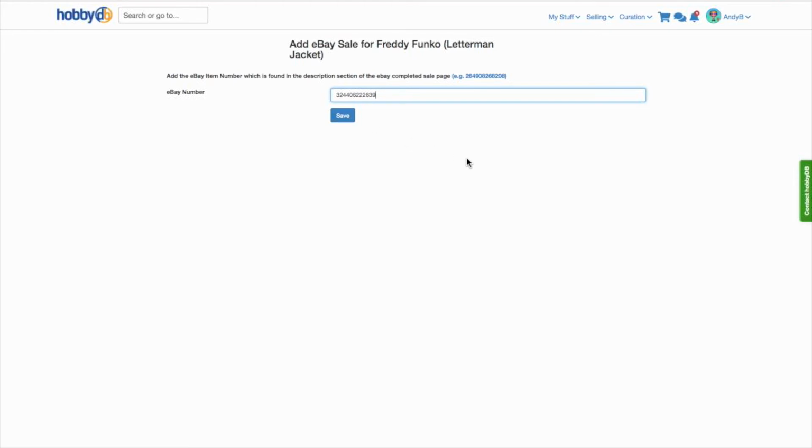If it's already been added, this particular sale, once you save, it's going to show you a message that says that it was unsuccessful, that we already have the pricing in there. Otherwise, it'll just say successful. Remember that it can take up to 24 hours for the actual data to show in the sales history.